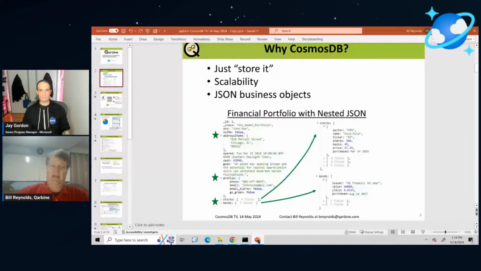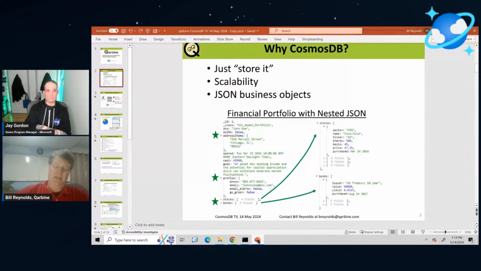Sure. So I'll first start off with why Cosmos DB, and why I like it especially. One of the main reasons is it's just really nice to store things and not worry about schemas early on in development. So you can evolve the application and backfill schema enforcement when the time comes. It gets out of the way. Also, Cosmos DB is very scalable, and you have a lot of deployment options everywhere in the world. So if you need data access near your data, you can do that.